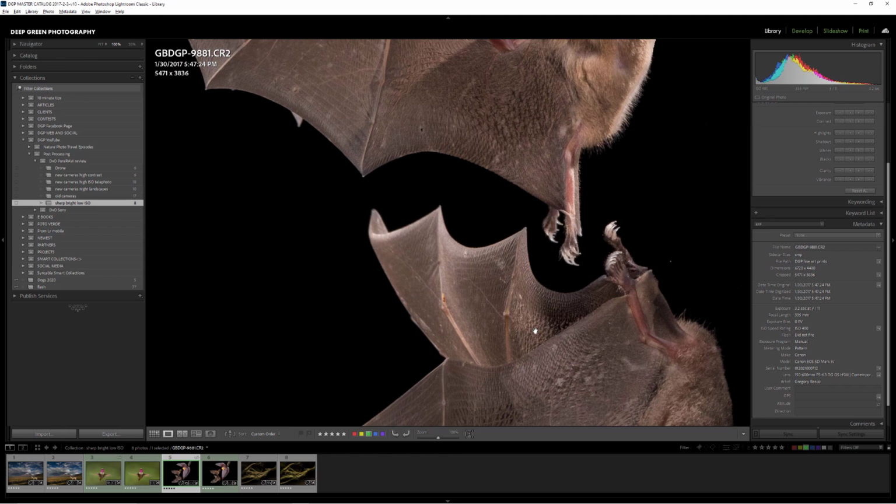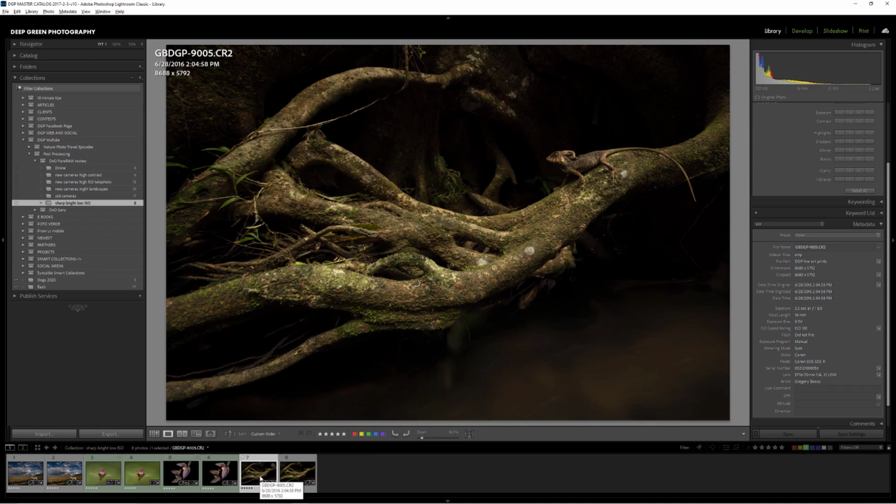And let's take a final look at one of my favorite images. This is a cask-headed lizard that I took in the lowlands of Costa Rica on a really cloudy day along this kind of sluggish stream in the rainforest. And so I stood in the middle of the stream. The water was, I don't know, up to my knees just about, almost past my rubber boots. I didn't get too wet.